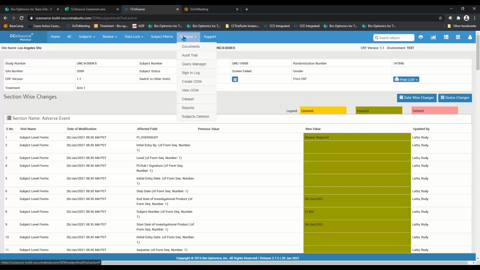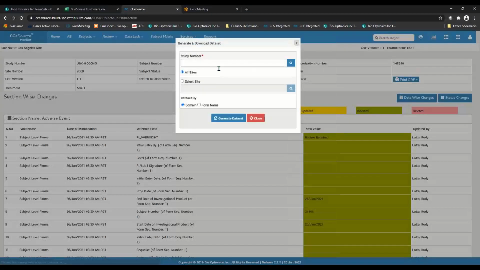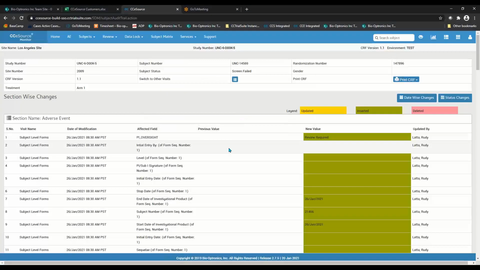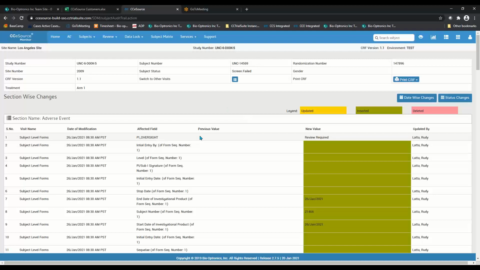And that is it. There's a subject deletion we went through, but this is only in UAT, so this will never show in production. We looked at the data set report previously, but this will show you all of the information similar to the audit trail. If the monitor wanted to pull all of the responses for each CRF, they could pull that data set and see all of that as well. So any questions on the monitoring application or any of the steps we went over?